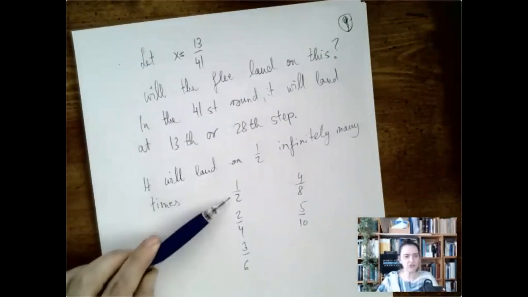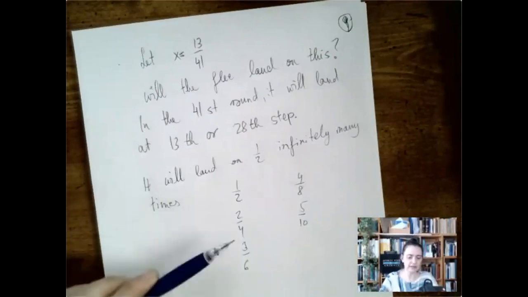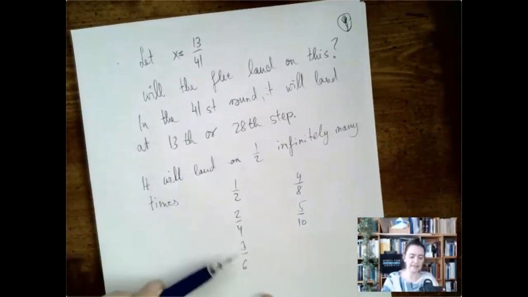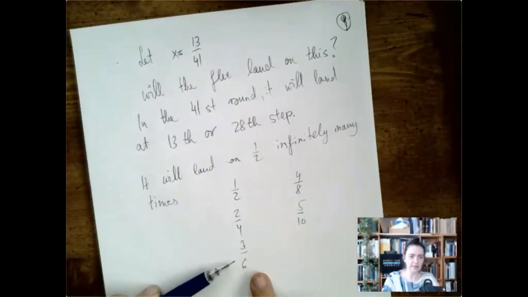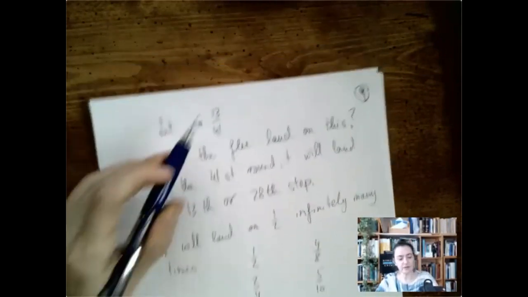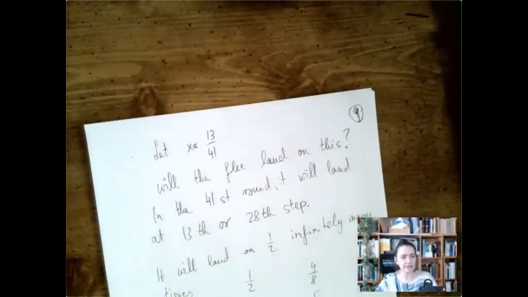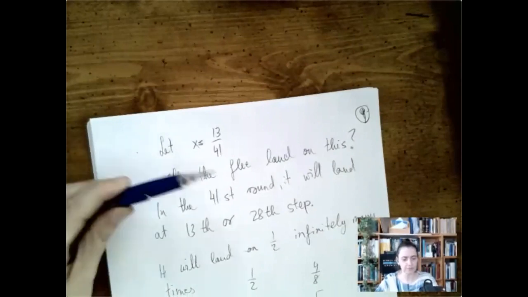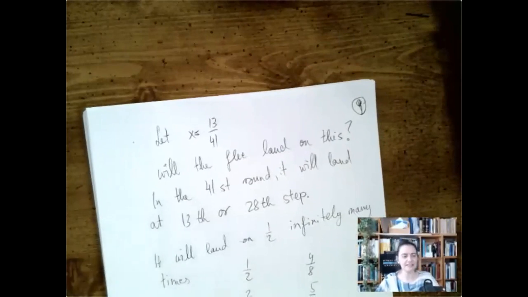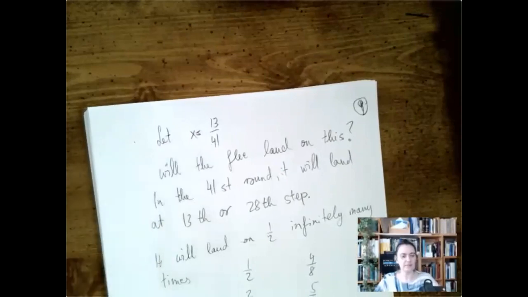This is when it makes 2 equal jumps in the second round. But when it jumps 4 equal jumps, after the second step it will be there. Or in the 6th round, the 3rd step is going to be there. So it will land on even this one infinitely many times. The next time is when it uses 82 jumps, and the 26th step is going to land it on this point. So not only does it land on every point, it lands on every point infinitely many times.